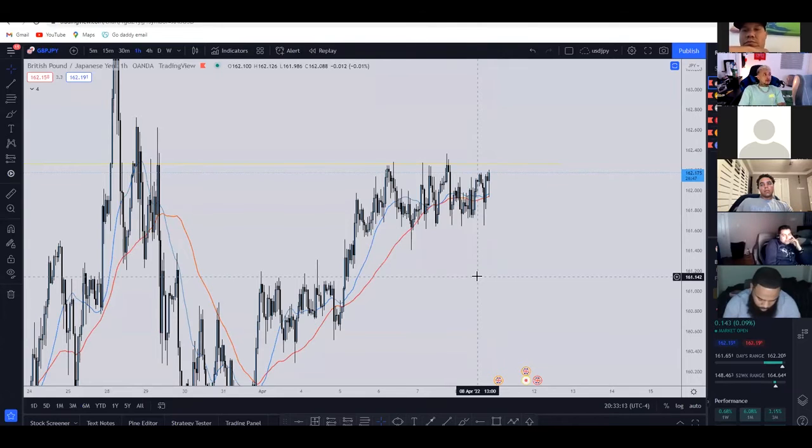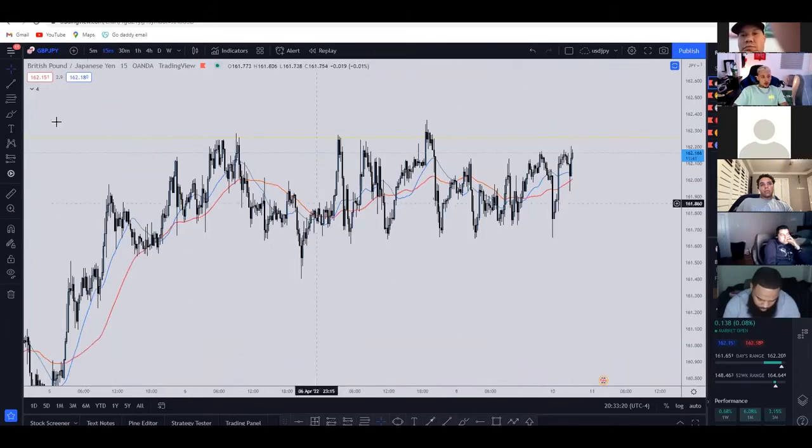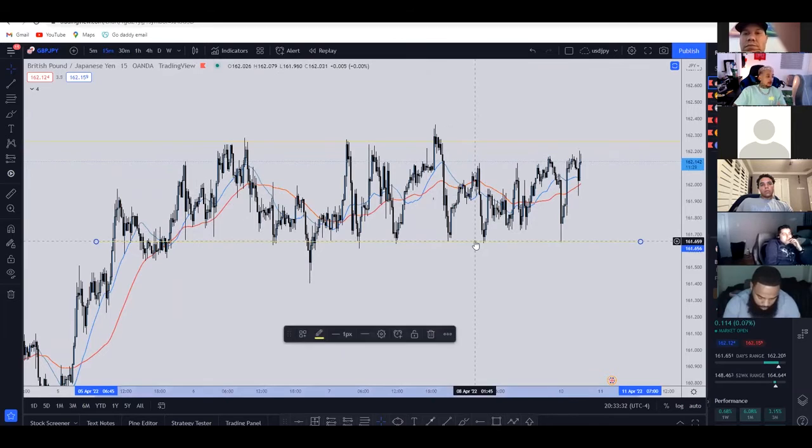A scalper might tell you trading a range is perfect, because you look at this 15-minute time frame and it doesn't take a scientist to say buy here, sell here. A scalper probably could have made so much money throughout this range, literally buying the low and selling the high. But that's not how I trade, and that's not how I would advise somebody to trade, because I don't trade that way.